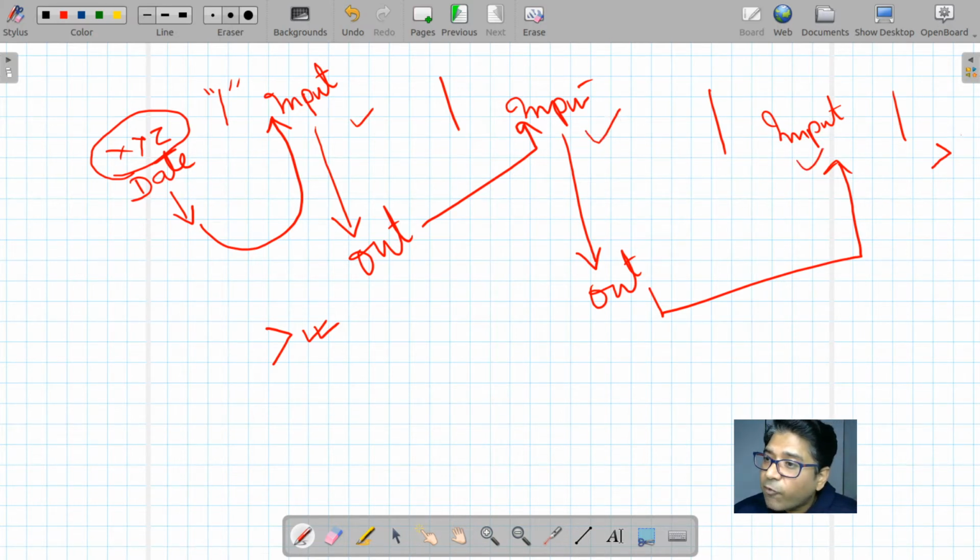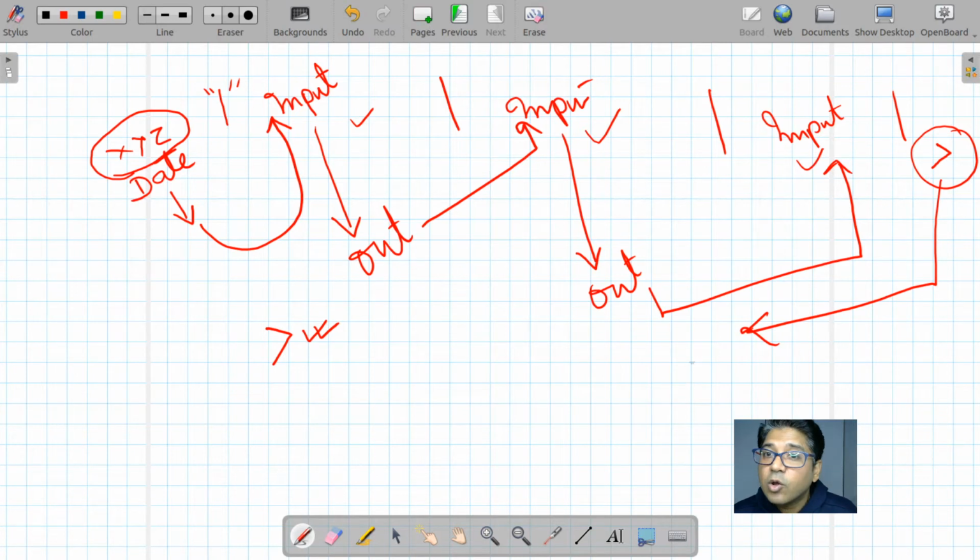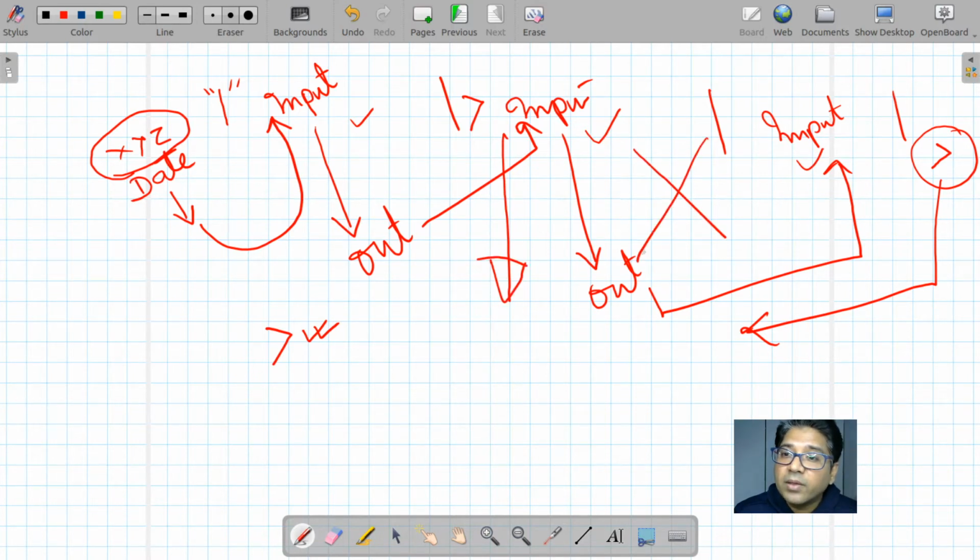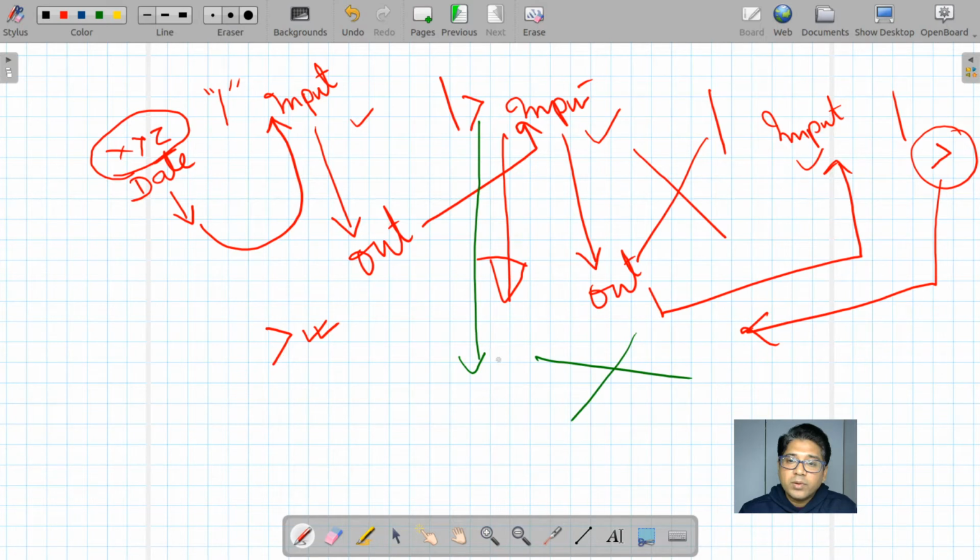That final output is what gets redirected. If I do the redirection in between, it will break your pipe. Wherever you use the redirection, your piping is going to break.